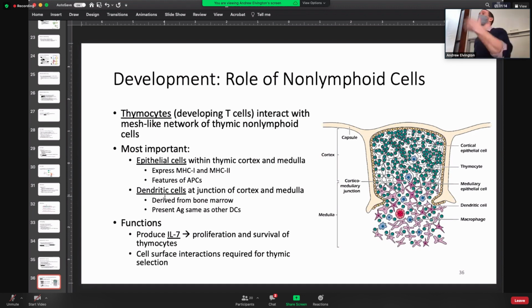They themselves are also showing antigen in a way similar to any other dendritic cell we've already talked about. And the function of these thymic non-lymphoid cells, what they're up there doing is, one, filtering out, doing the selection, who's good, who's bad. They're helping to drive those signals, but they're also making lots of IL-7, which is making these thymocytes live for as long as they are appropriate to stay living.